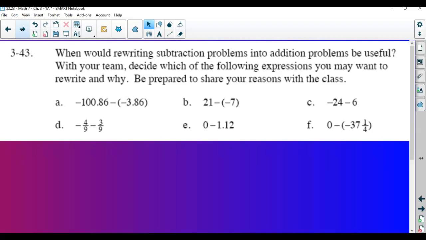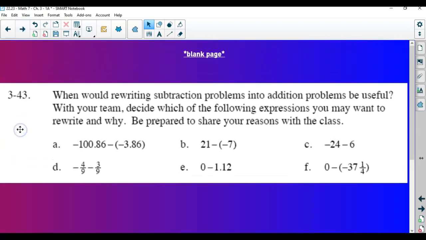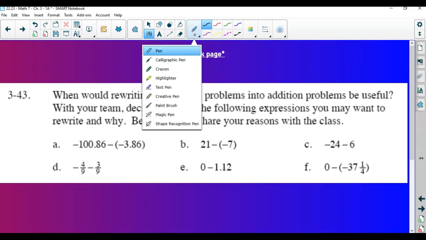Are we gonna do work with partners today? Yeah, so you might need to move. Gabe, can you bump over by June so you guys have a little bit bigger table space? So we're going to jump into these that are on 322. We're going to finish these real fast. You started these last week. If these are done, you can work on your homework or move into the 323 worksheet, the new one for today. But this is from 322.